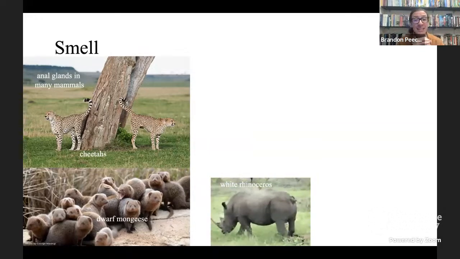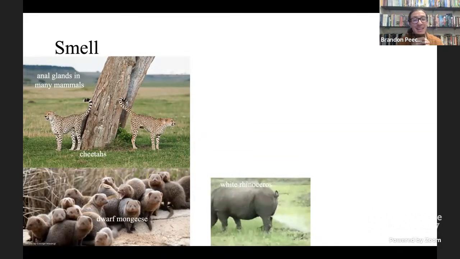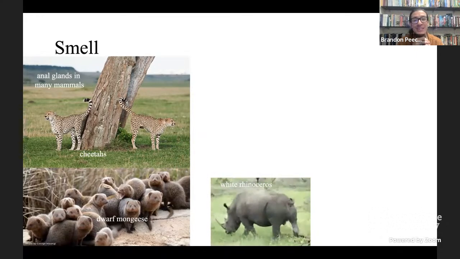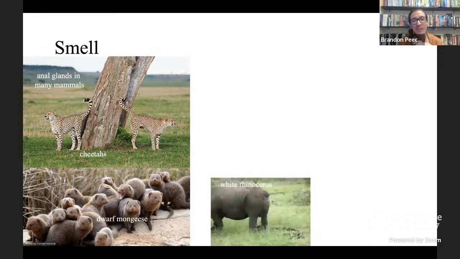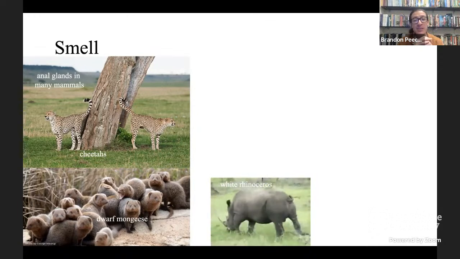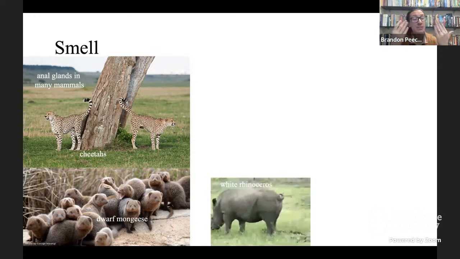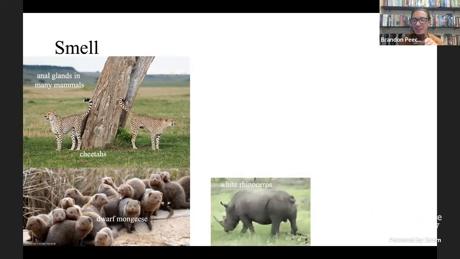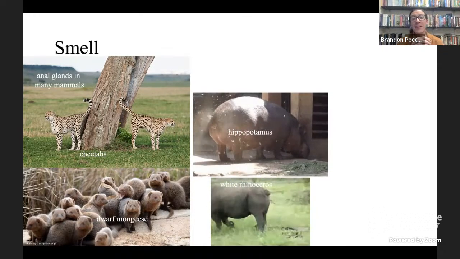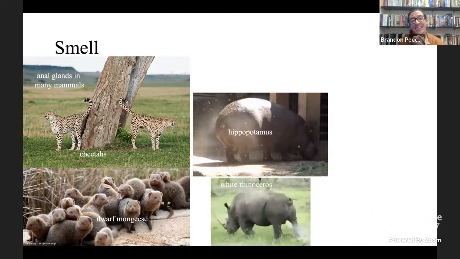Here's a male rhinoceros, kind of out on patrol. I'll let you just take that in for a second. He's walking around his territory. Their territories are pretty flexible, rhinoceroses, but still this male is using his urine to chemically, using smell, mark the edges of his territory. Hippos are probably funnier, I think, than rhinoceroses.